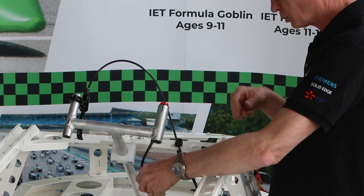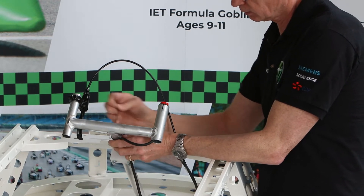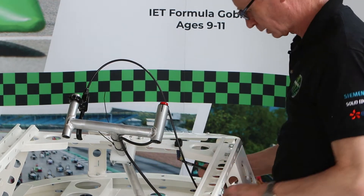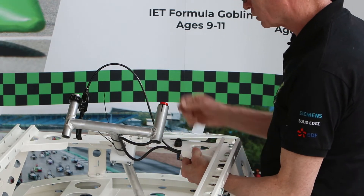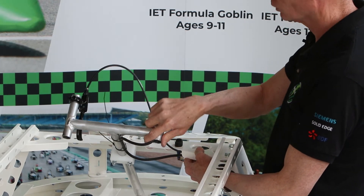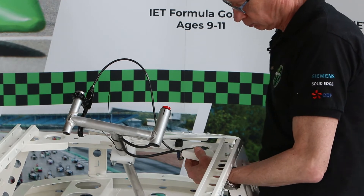We're going to take a collection of cables towards the back of the car. The first step is to tie our throttle cable to the centre section of the steering column using two cable ties — one at the very top underneath a couple of triangular flanges, and one just down near our support bush. Then we're going to bring cables across to join the one that comes from the rocker switch. It's important when doing this to allow enough spare cable for the steering to turn each way. If you pull it too tight, you won't be able to turn the steering wheel fully, and too tight a bend in the cable will restrict the movement of the brake cable.